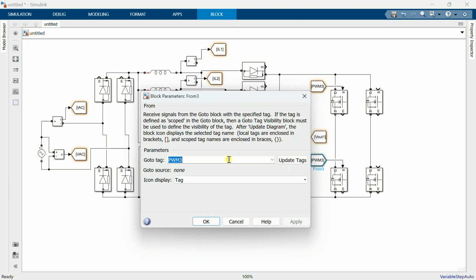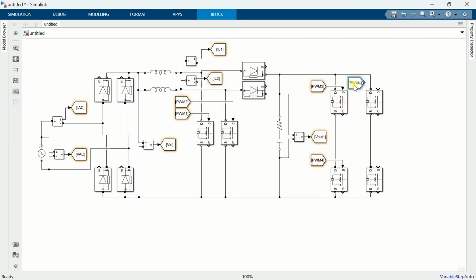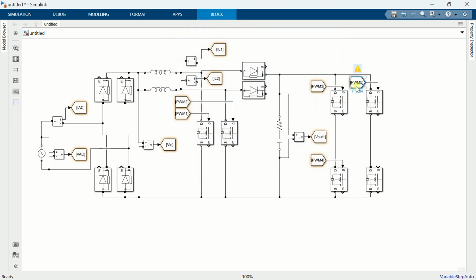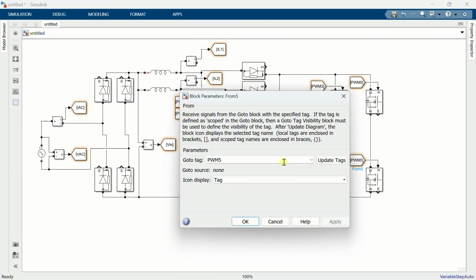Name it as PWM4. Name it as PWM5. Name it as PWM6.